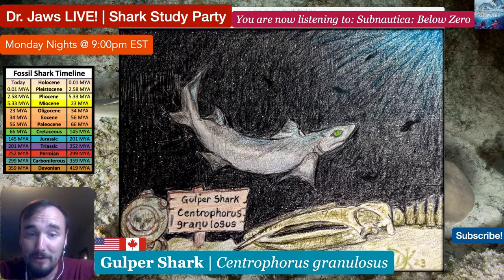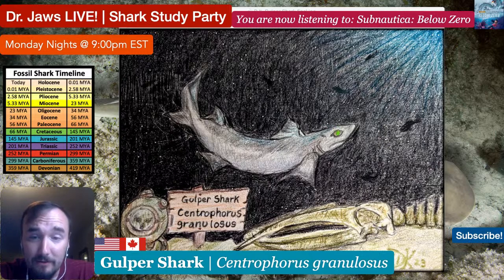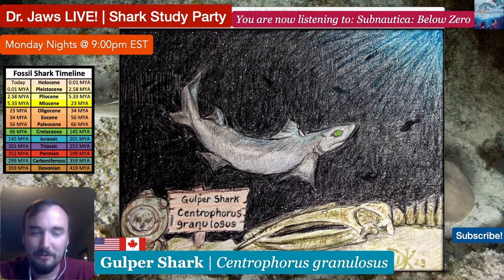Thank you so much also, Howard, for this beautiful drawing. This is genuinely one of my favorites of the Gulper Shark, for a lot of reasons. One, there's not a lot of material on the species. There are some images. Oh, awesome, I just saw your comment. Great weekend visiting friends. Awesome. So hope you guys had a good time. It sounds like you did. I had a great weekend as well. I'm glad we both had awesome weekends.